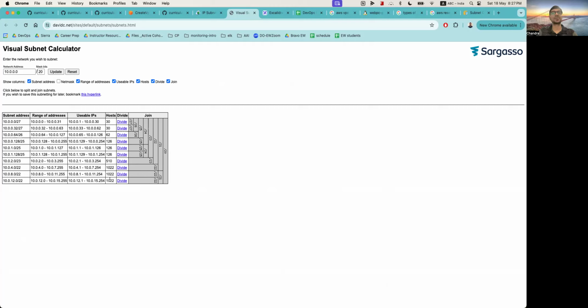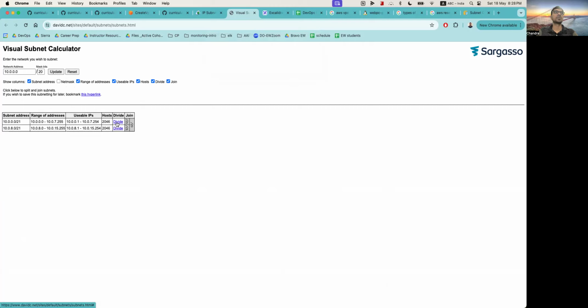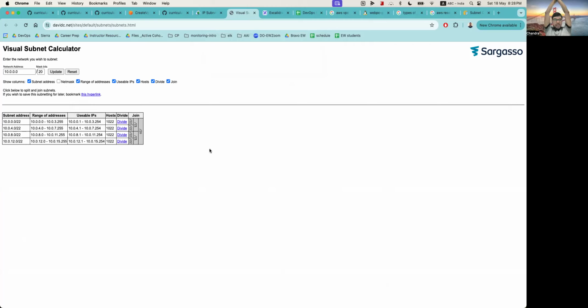Generally you don't need that, but this tool will help you even do that. And it gives you the subnet address very beautifully. Any questions? Any doubts in understanding?